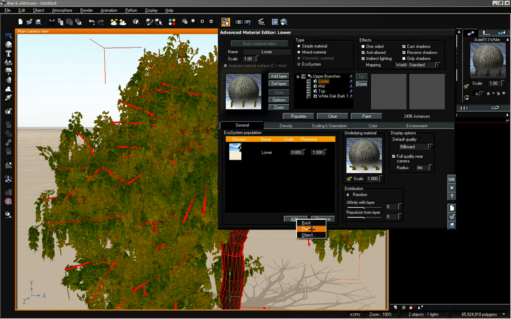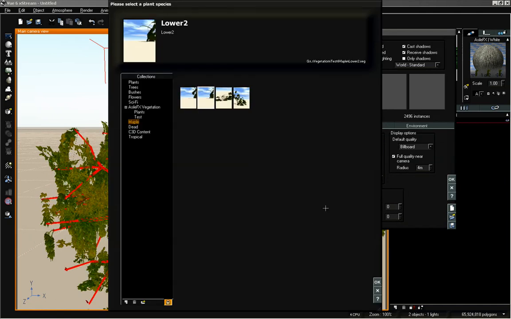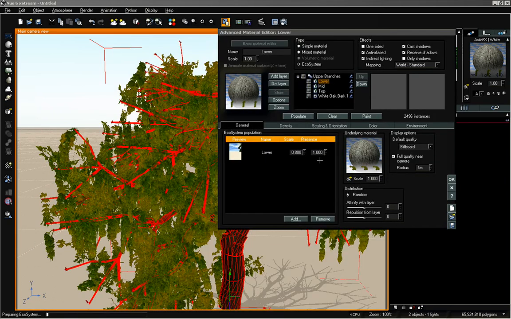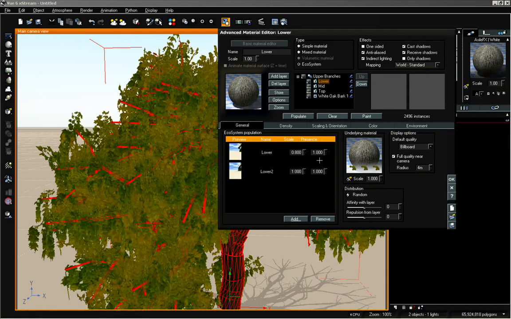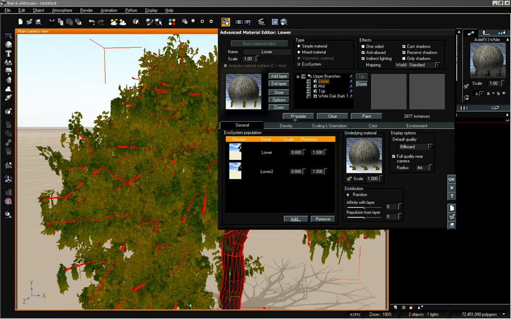So we can go ahead and, for the lower, I can add in our lower 2, which gives us another variation within the same layer. So 2 plants that are very similar, but there are enough variations to make it more realistic. Go ahead and bring down the scale, repopulate, and now we have 2 different types of that lower amount.